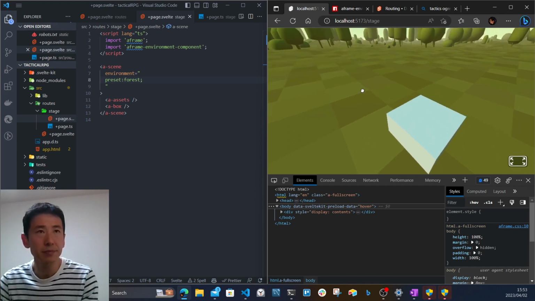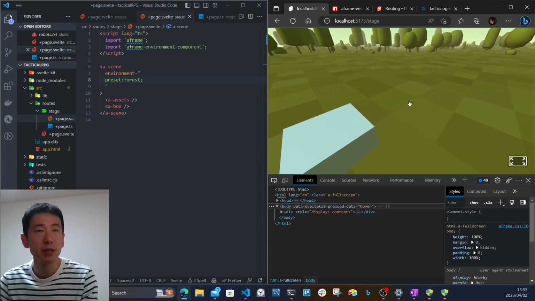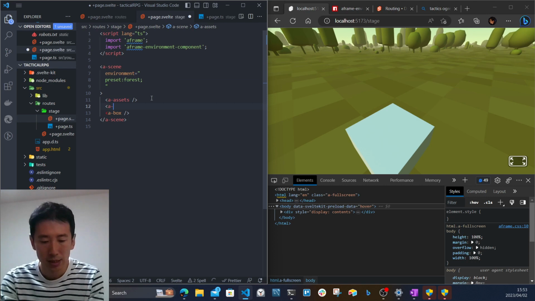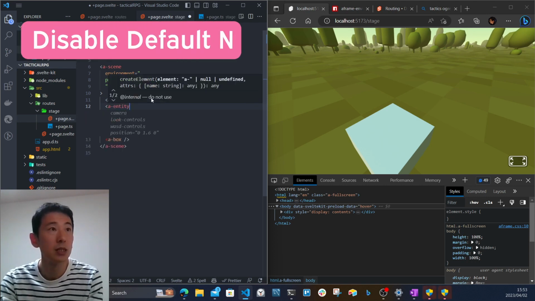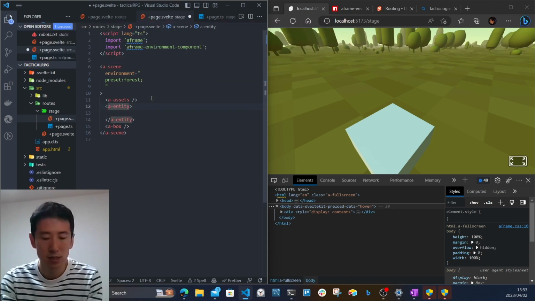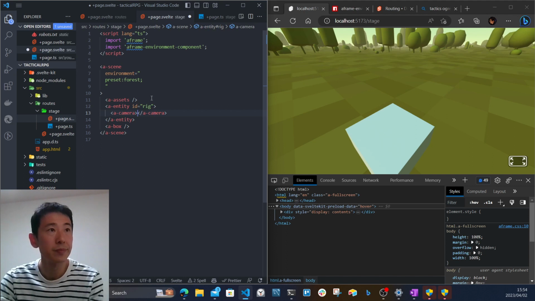Okay. Let's see. I don't like the navigation because you're not supposed to be navigating by using the mouse. So I'm gonna create an entity and call it a rig. It's a very standard custom to wrap a camera component in a rig so that you can just move the camera anywhere you want.